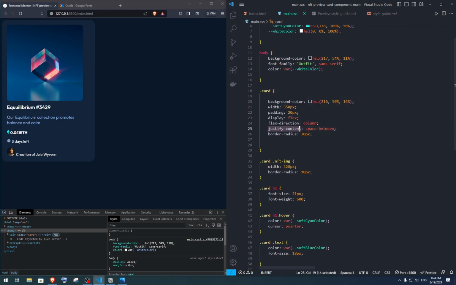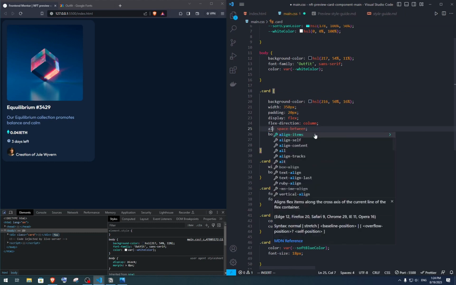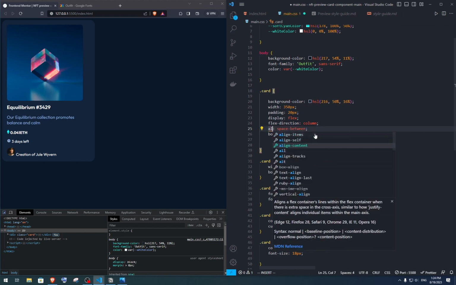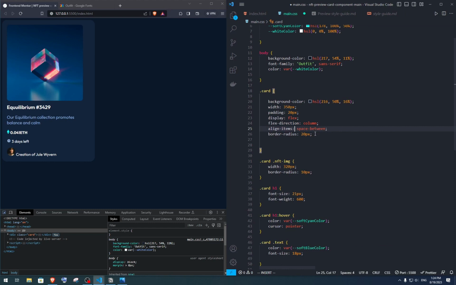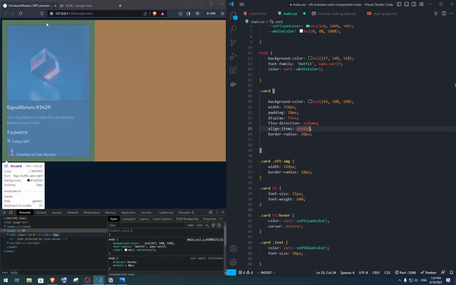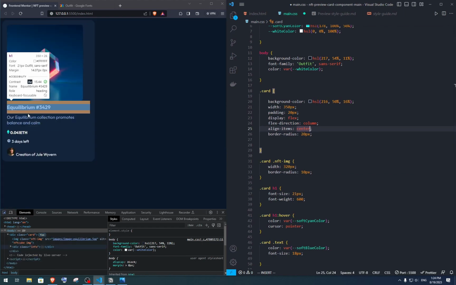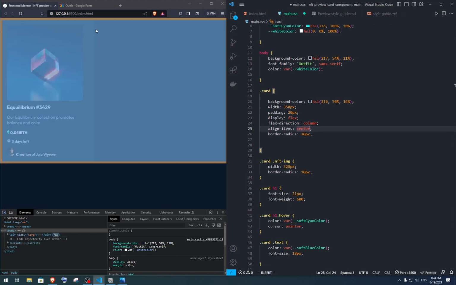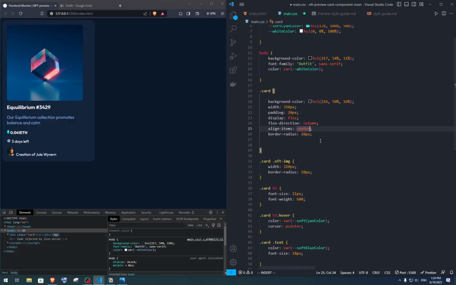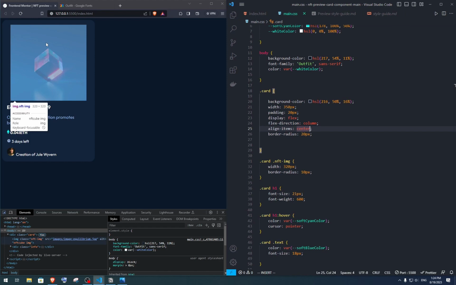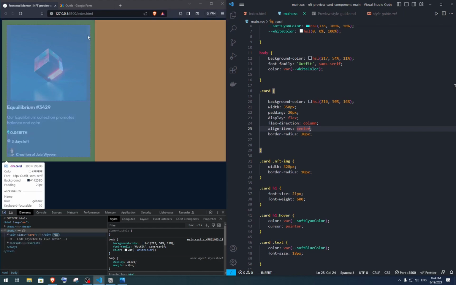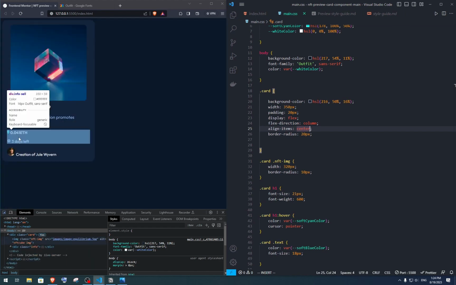So we need to change this to align-items, and we put center. When I save this, you will notice that this image and all this stuff will center inside this box. As you notice here, we centered all of this stuff.